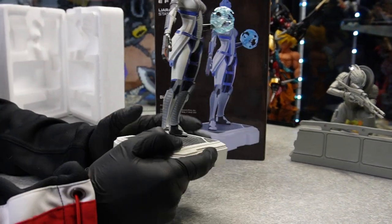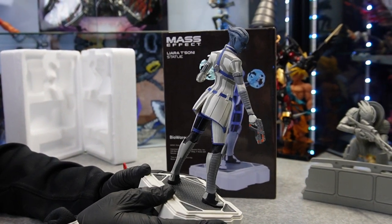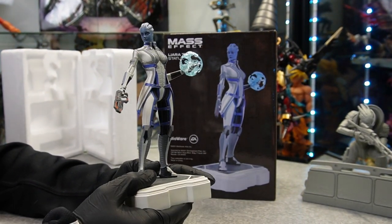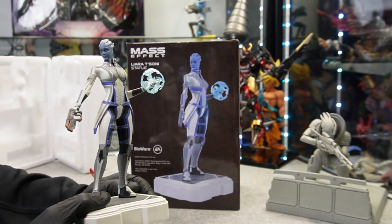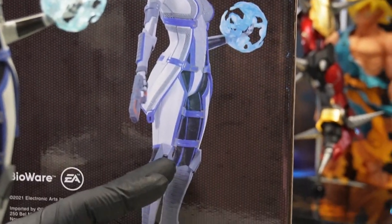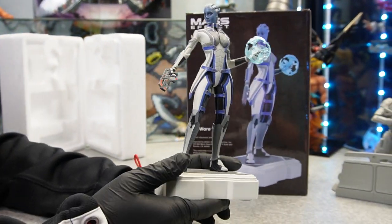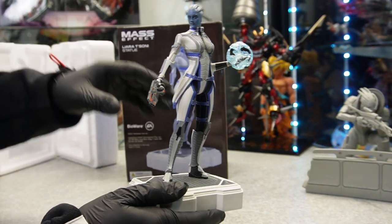But yeah, I'm pleasantly surprised. Like I said, I got pretty worried when I saw the picture on the box. So, BioWare Gear Store, I'd say you guys did a great job with this one. I would, however, maybe reconsider your picture process. Because if you were to ever sell these on stores, if I were to look at this before I bought it on a storefront, I would probably turn away from it because of the picture. But we got a good product, at least in my opinion.